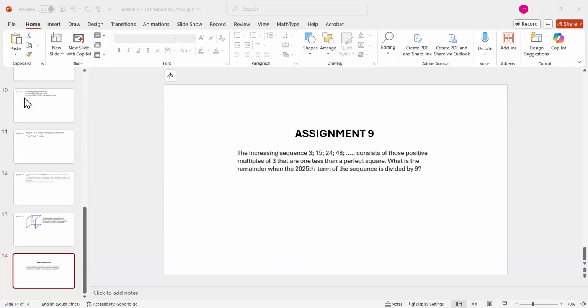I just want to tell you something about the remainders here. It's very easy to work out the remainder when you divide by 9, right? If I want to work out the remainder when 2, 9, 3, 5, 4, 8, 7 is divided by 9, what is the remainder? All you do is add up all these digits, right? 2 plus 9 plus 3 and so on: 14, 19, 23, 31, 38. And then divide that by 9 and work out the remainder.